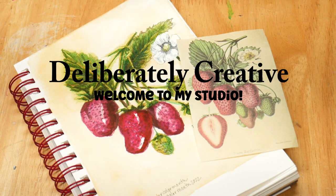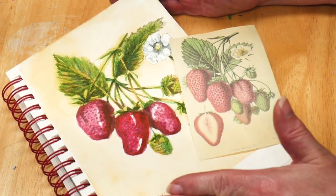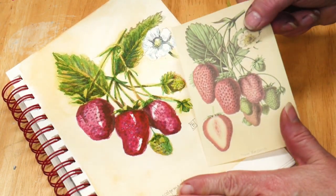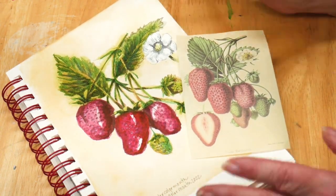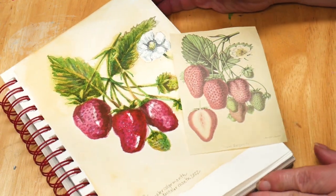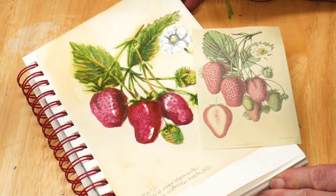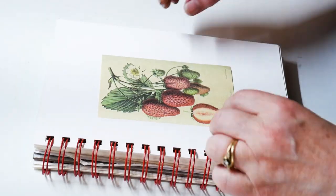I'm Stephanie, and today we are painting this beautiful set of strawberries from this little collage piece that I picked up in an ephemera pack on Amazon. I'll have the link down below. And if you're interested in learning how I did this step by step, stick around for the lesson.